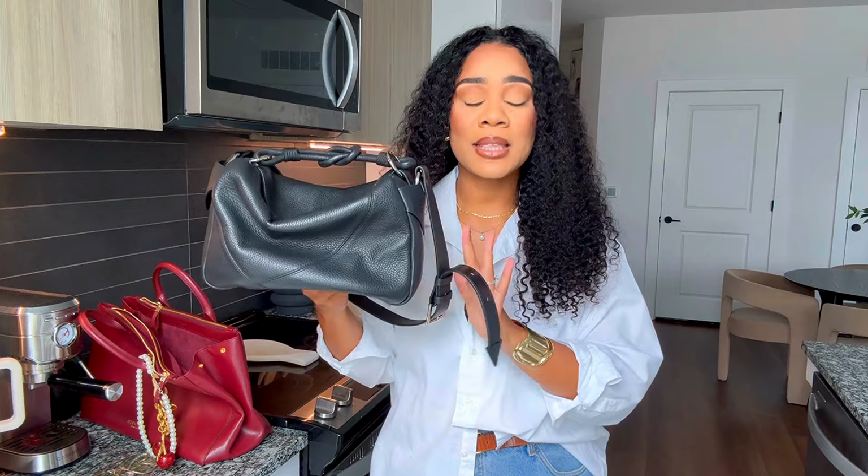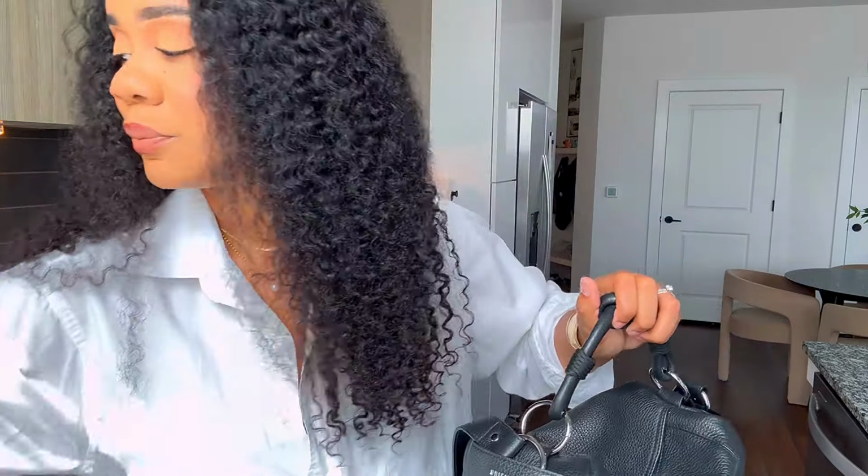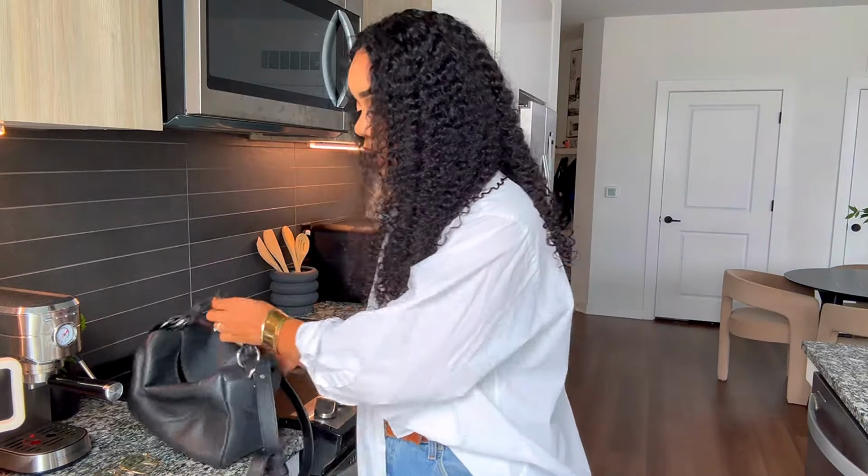She does not make this particular silhouette anymore. However, she does handmake bags and she does them special order. So if you have a bag in mind that you are thinking about or that you want to get, I will highly recommend hitting her up. All right. I don't know about that pearl necklace. I'm probably gonna take it off. Anywho, let's move on. Let's style up this bag.